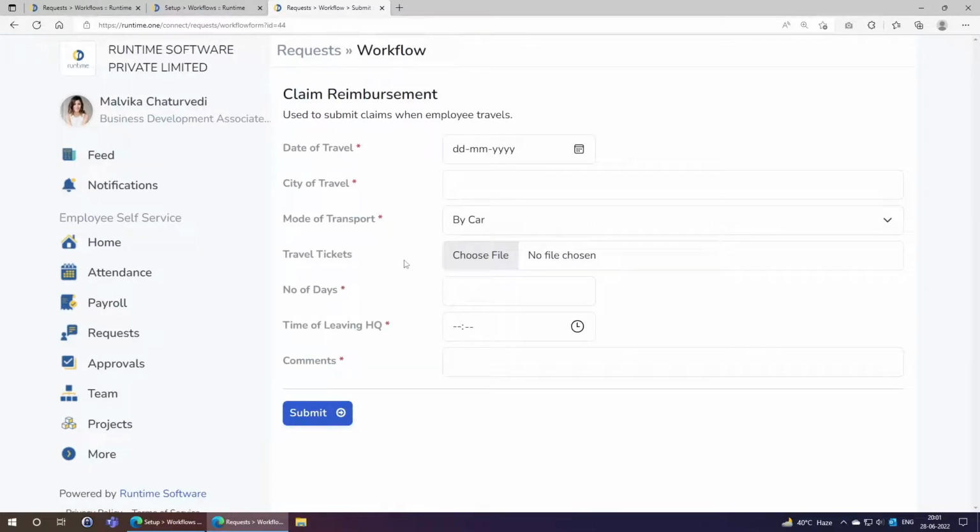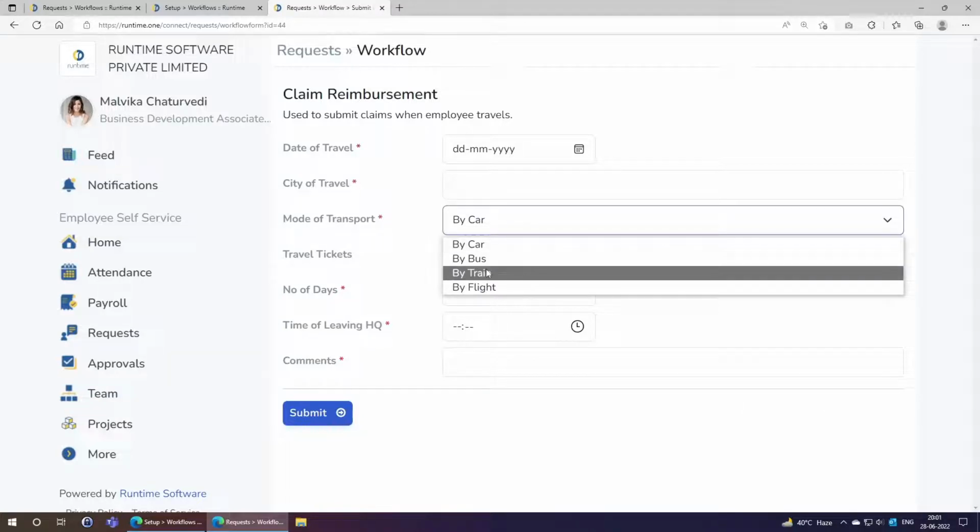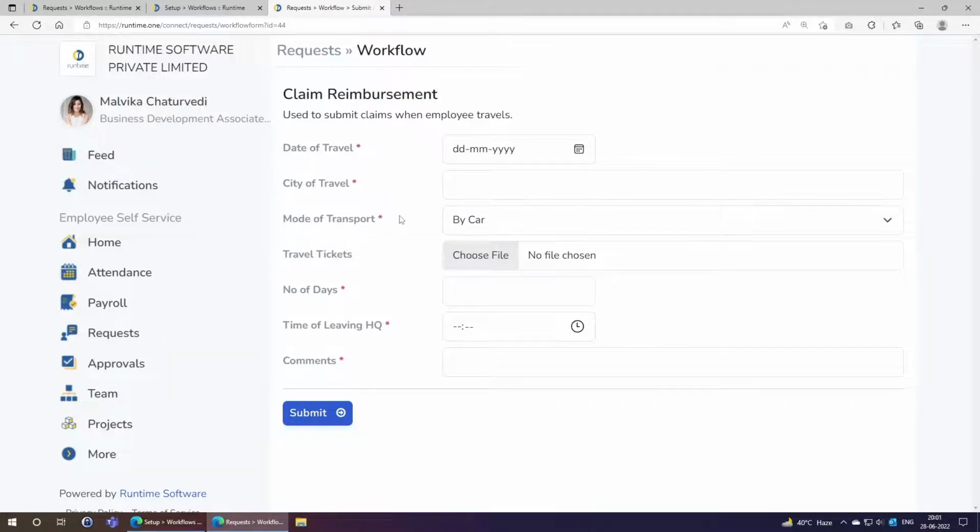Now you can notice that all the fields that we have created are shown here, and whatever fields we made mandatory are marked with a red sign. This particular field we did not make mandatory, so it is not showing a red sign. Now the second thing is, if a field was created as a date, you can see a date picker here. If the field was simple text, you can see the text. If the field was a drop down, you can see car, bus, train, what we selected by separating them by comma. Then this is a text, this is a file picker, so we have selected it as an attachment. Similarly, we have all different fields.